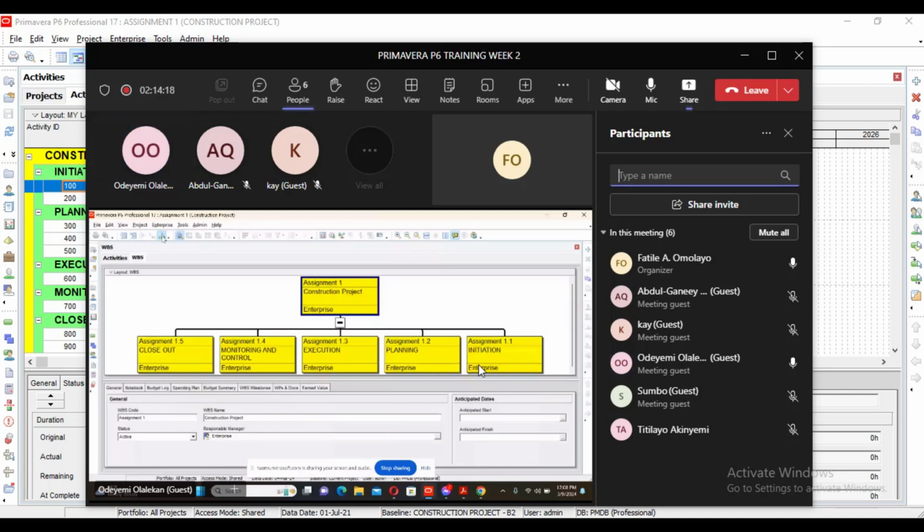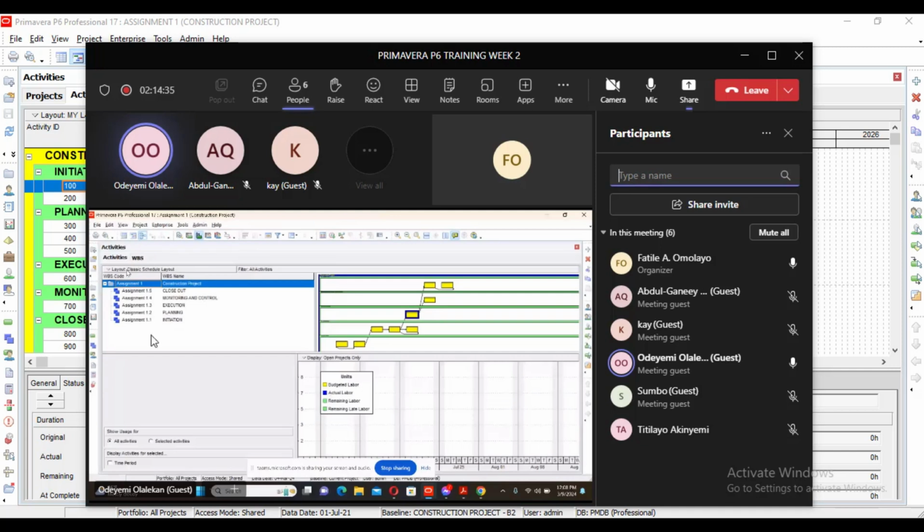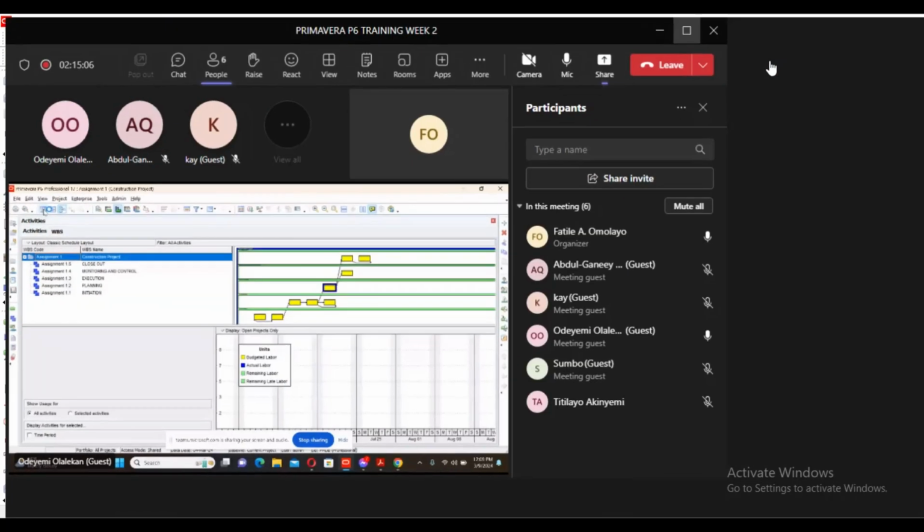Okay, let's go to your activity. Let me see your activity. This is my activity. Go to the table, the icon under view. Click the next one, the one that has the Gantt. This activity network, is it the Gantt chart? Which one, the table? Under view, yes, we have table. Let me see, just a minute.